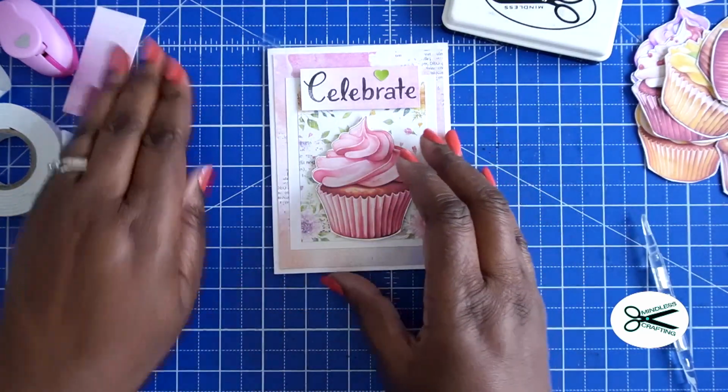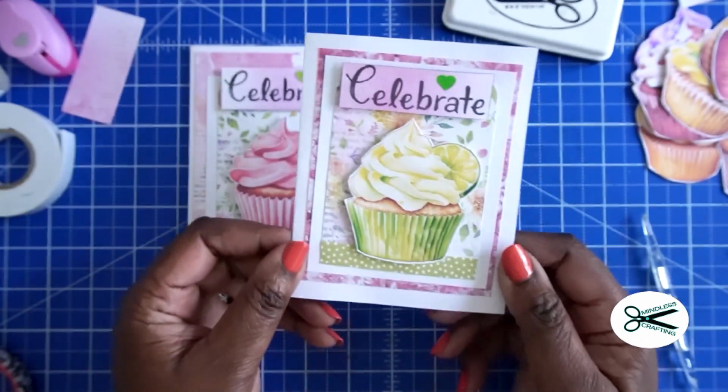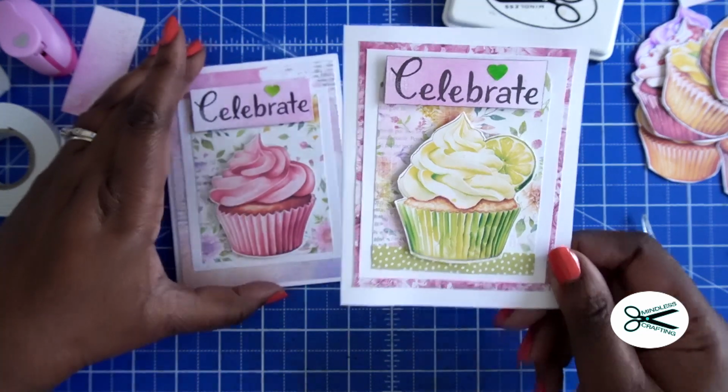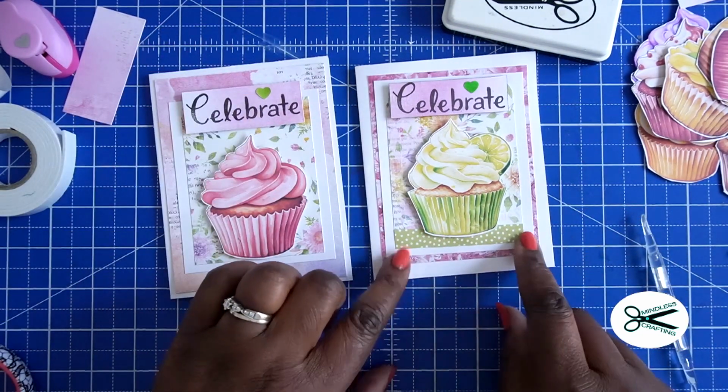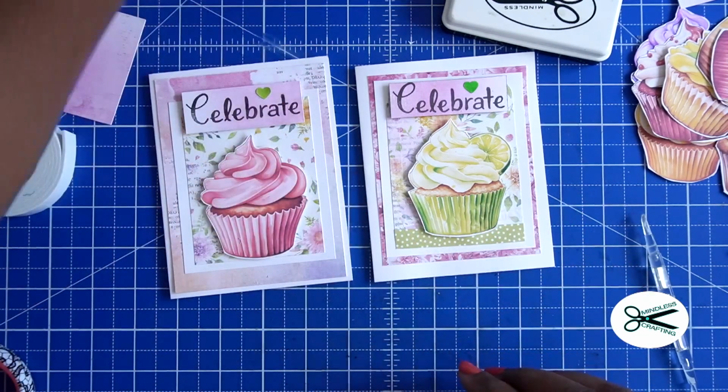Make sure you use your scraps. Here's another one I did using the key lime cupcake. How pretty that is. And I just put more strips. I just had all these little strips. I said, let me just add them to it.